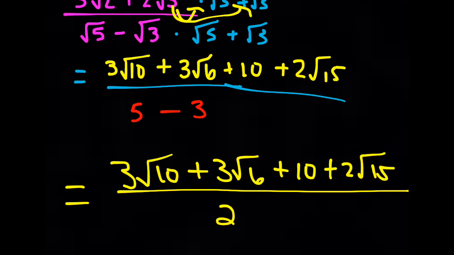Now here, this is where I want to talk about simplifying something. In order for me to be able to simplify this any further, I need to check every number in front of the radical. So you've got to check 3, 3, 2, and the number by itself. So I've got to check all of them. They all have to be divisible by some number in order for it to simplify.